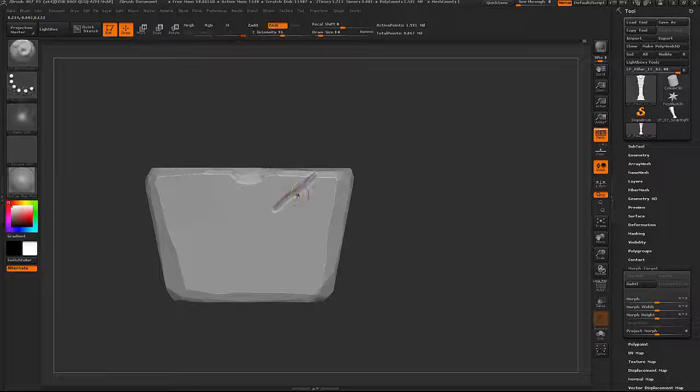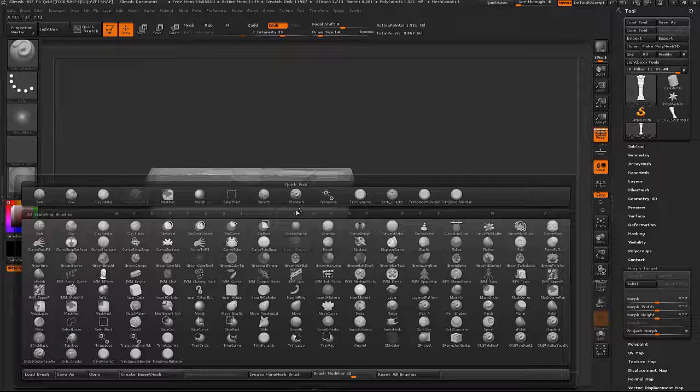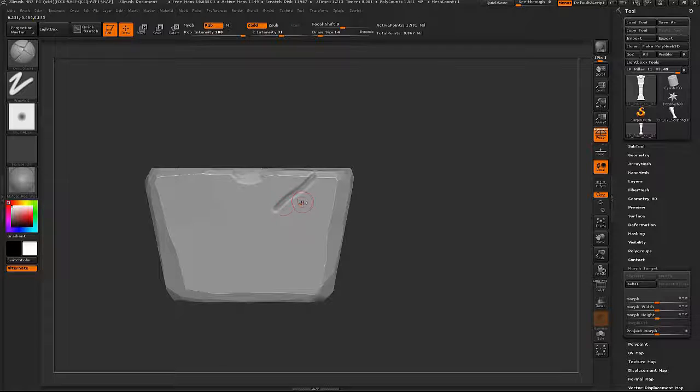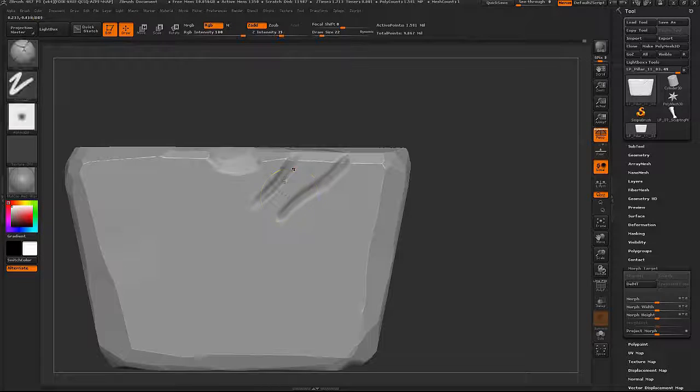But as a comparison, the other brush I'm using has a nicer and sharper outline, which is perfect for cracks. So I would suggest that you find this brush and use this one.